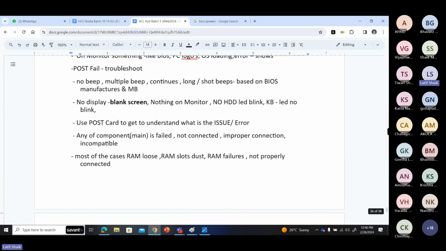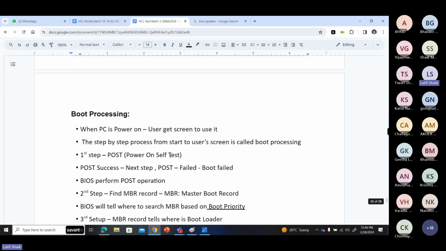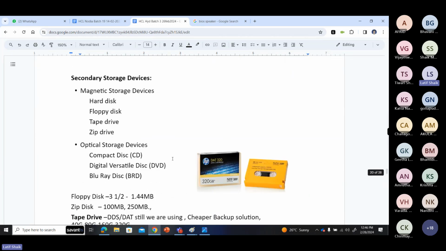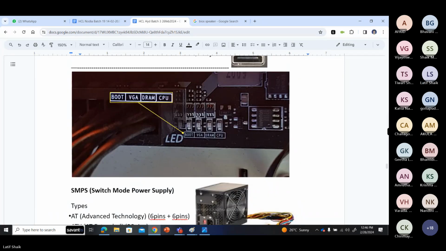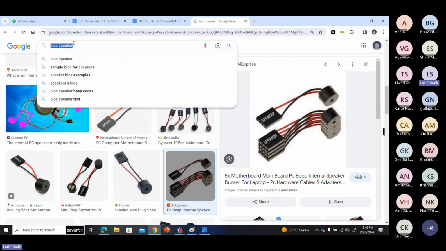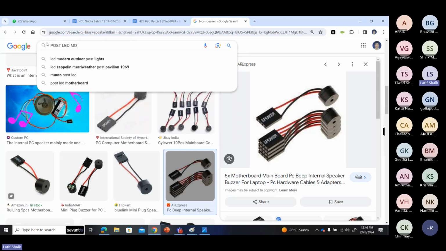Okay, this is POST, and of course, earlier I put a picture that is also very good to understand nowadays. It is the POST LED on the motherboard.